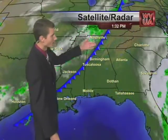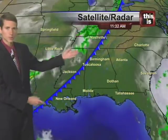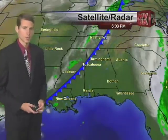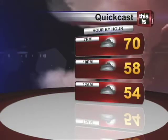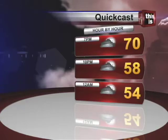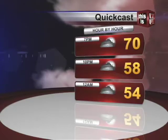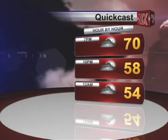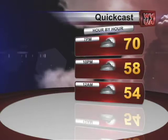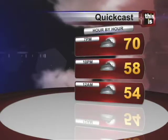Here's the cold front now, moving into Tuscaloosa and Birmingham areas. Behind the front, a lot of cloud cover — a little bit of drizzle back there, but I really think that dries up later on tonight. Here's that forecast: 70 by 7. As that front arrives, we quickly fall — around 58 at 10 o'clock on average and 54 at midnight tonight. The winds will pick up tonight, so if you're heading out to the bonfire, you may need that jacket later on. What about the latest on Hurricane Sandy and the disaster across the northeast? Your forecast is coming up.